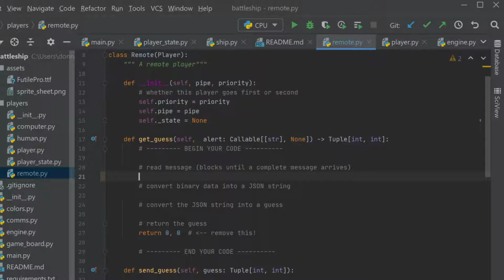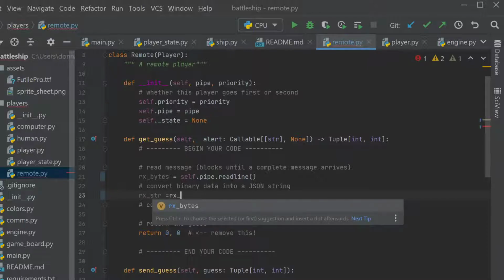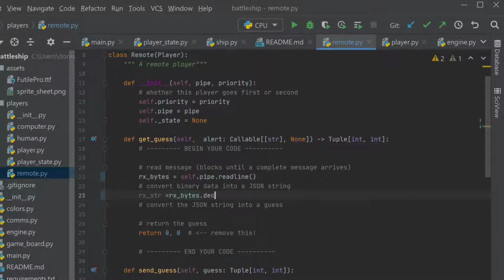By reading bytes out of the port, out of the pipe, RX bytes. I'm going to read an entire line out of the pipe all the way until the new line character \n. That represents the entire message. I'm going to take those bytes and convert them into a string using ASCII. So this will take the 1s and 0s and turn them into text.